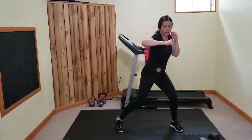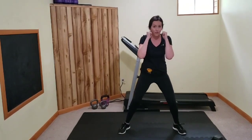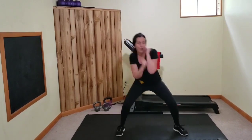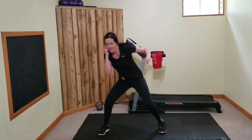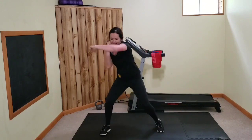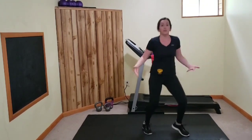It's like you're stirring your soup, bringing your fist over and through. Hook. You can speed it up. Down, up, down, hook. Four, three, two. Get loose, get loose. Shuffle.